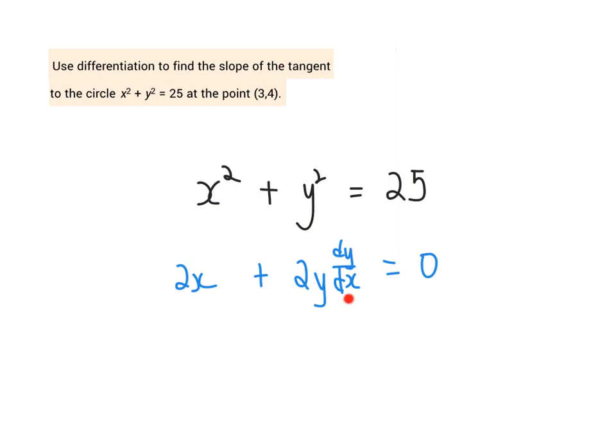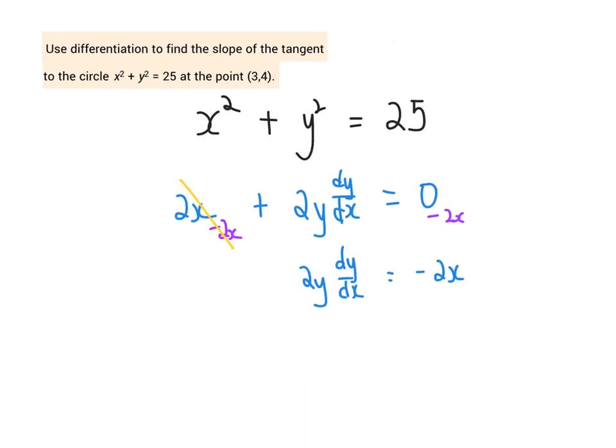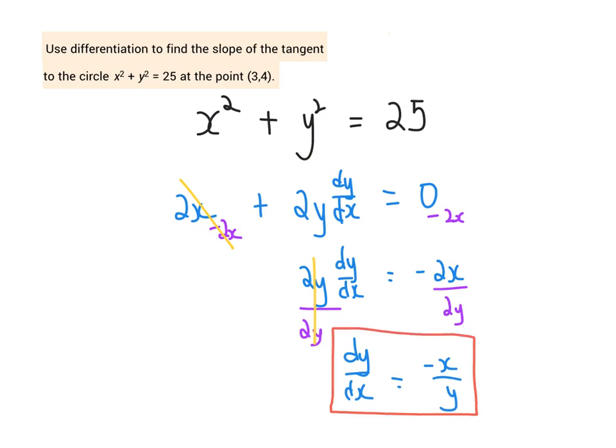So now, in order to solve for this, we want to get dy dx on its own. So what am I going to do here? I'm just going to bring over my 2x to the other side. So I have minus 2x on both sides, so they cancel, and we have 2y dy dx is equal to 0 minus 2x, which is minus 2x. And then just to tidy it up, we're going to divide this side by 2y in order to get dy dx on its own, so here by 2y. Again, these two cancel, and we have dy dx is equal to, and our 2's can cancel there, so minus x over y. So that is the differential of that circle there.